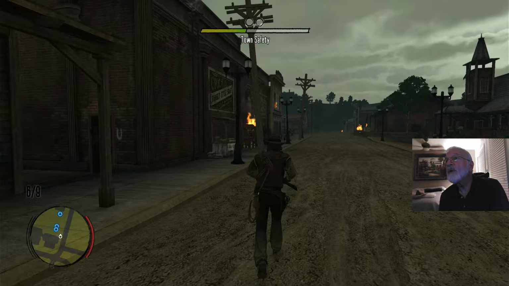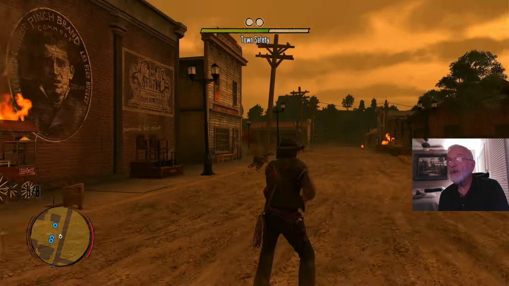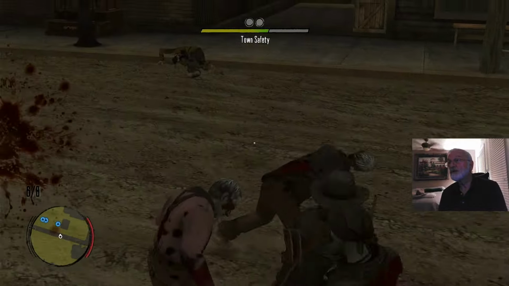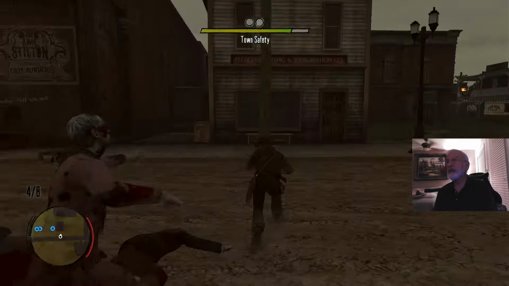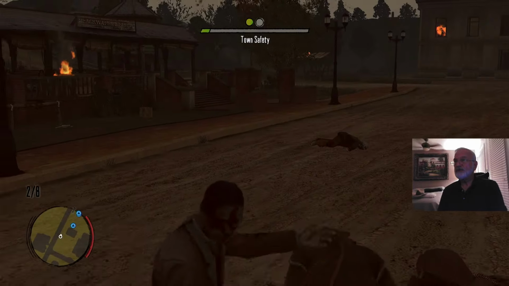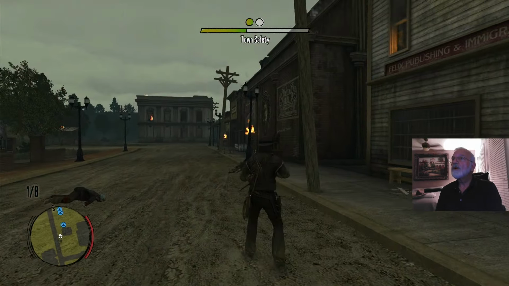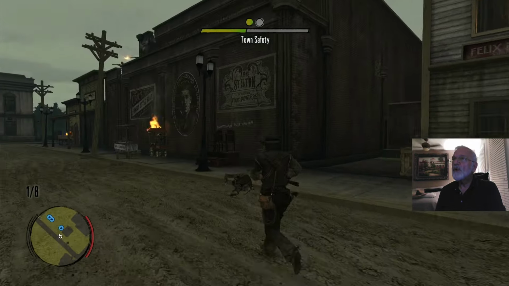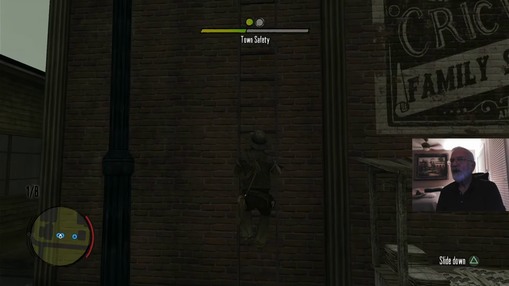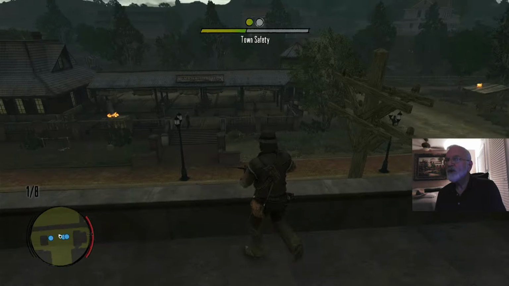Oh, there they are. John, stand up. John. John. He shoots the wrong way. Where are those guys? How do I get to them? Grief. I hate zombie games. What are we doing?